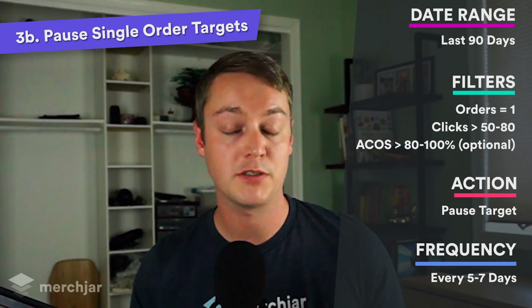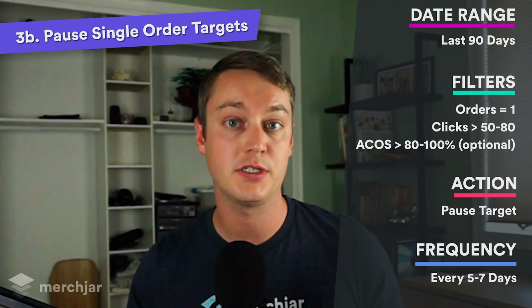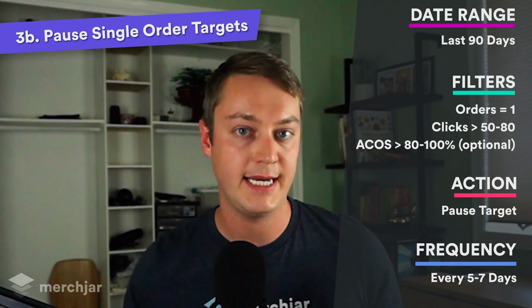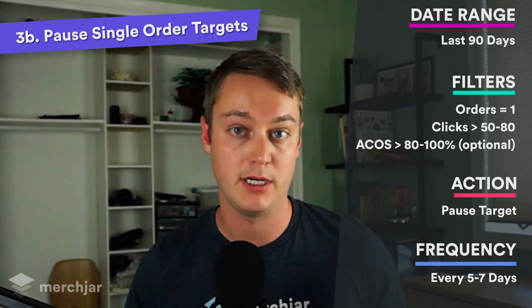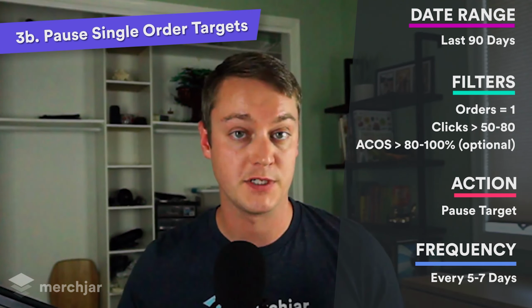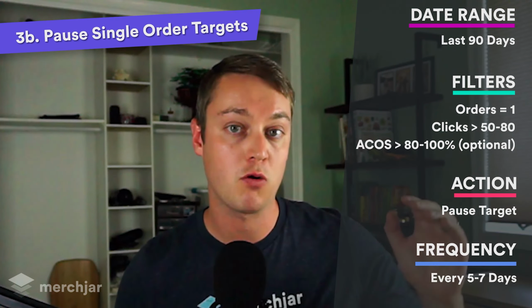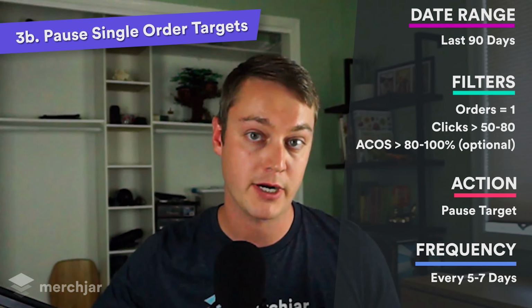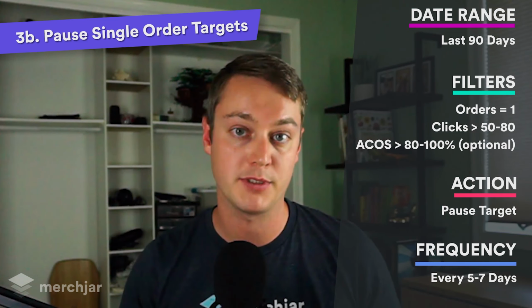You can also optionally add an ACOS filter to this optimization to account for your ad spend. That way you can collect even more data on any targets that have a low cost per click. You can also use the same strategy from your 0 order optimization, where you lower the bids on a target with 1 order before it reaches your click threshold to pause and reduce your potential ad spend.